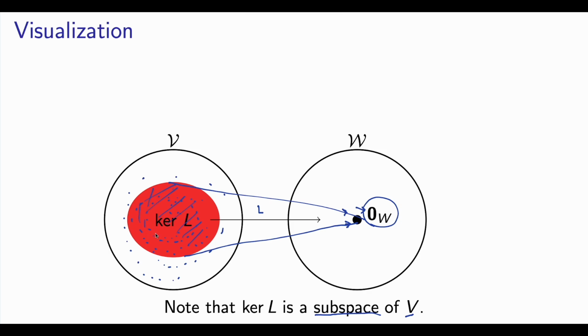Subspace of V means, first of all, it should be a subset. You can very clearly see that this is a subset, and it also has to follow the two properties: closed under addition and closed under scalar multiplication. The same way we prove a subspace for a given vector space, we are also going to do for this set. This set is all those vectors in V that map to the zero vector. That set is going to be the kernel of L. Okay.